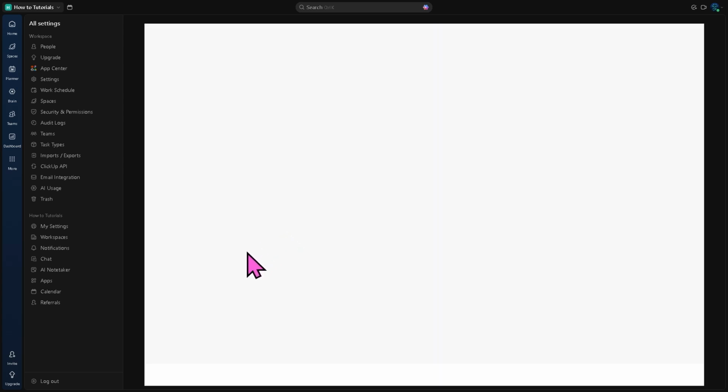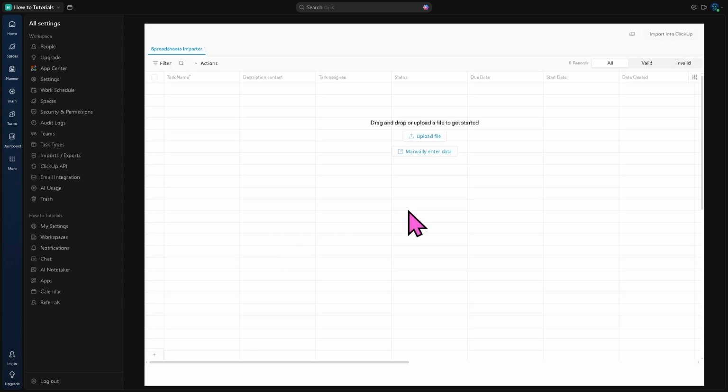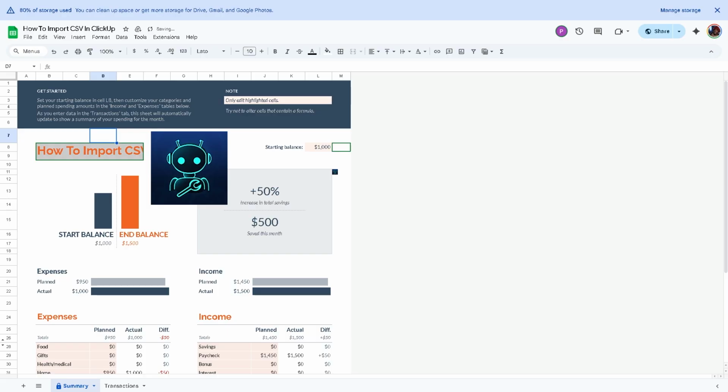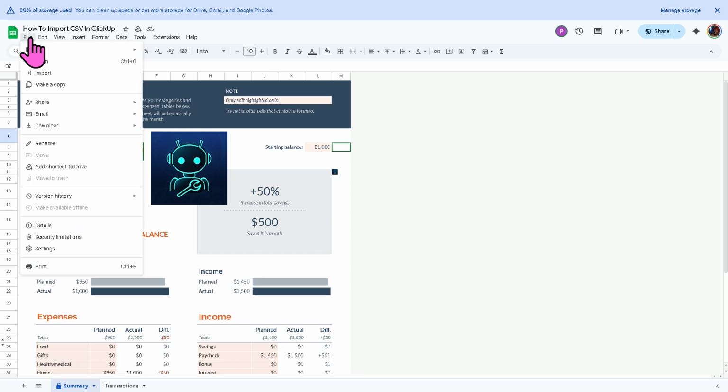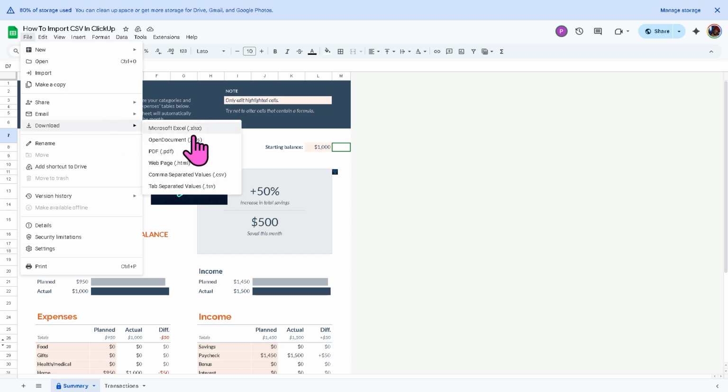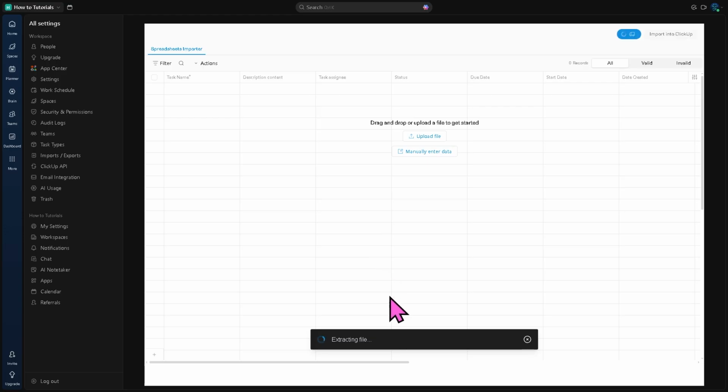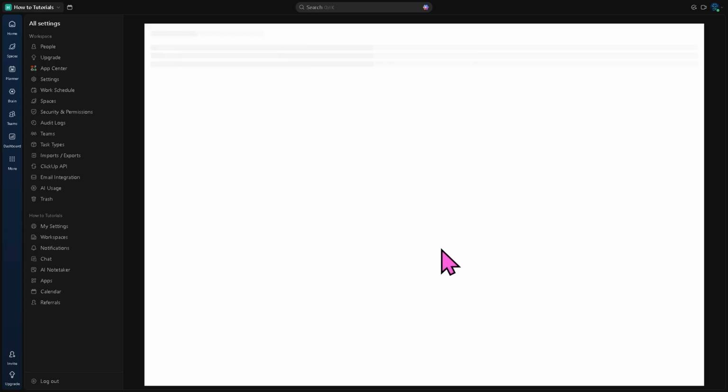This will forward you to the editor where you can manually drag and drop the file that you wanted. That's going to be the CSV. Now, before we jump into dragging and dropping the file, you want to make sure your CSV file is ready. So I am going to go to my CSV file in Google Sheet. So this is the CSV file that I'm working. And then from here, I'm going to click the download and click it as CSV and then manually drop it on the ClickUp. As you may notice, the file has been imported successfully here in ClickUp.